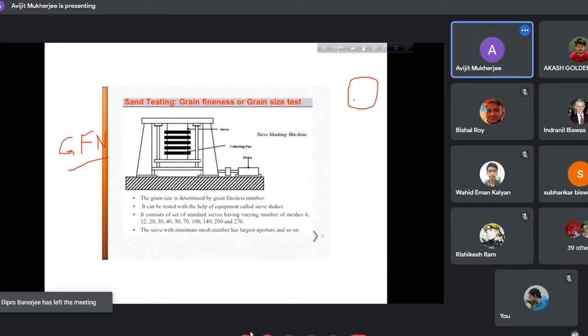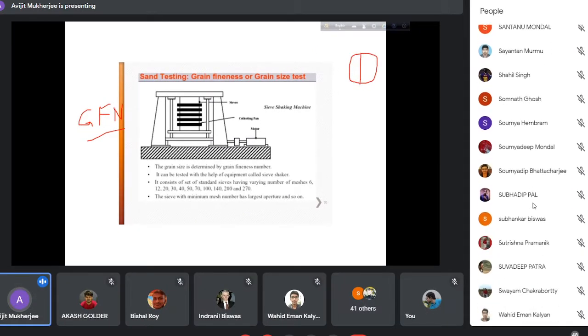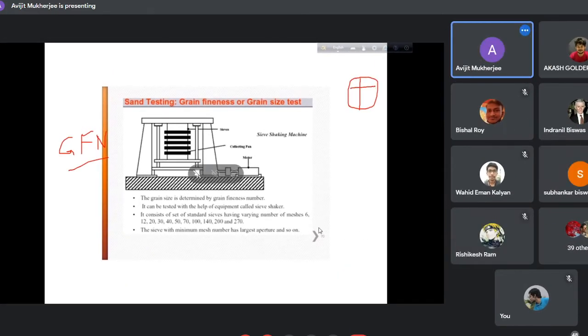Say if this is the sieve, then this is the white space. Now here, say only the top sieve is having only 6 openings. You just observe a mesh. Mesh means 6 openings. So here the compartments are very large. So what is the advantage? If very large particles are there, they will be arrested here. But smaller particles, all the smaller powdery mass, all these will pass through the net.